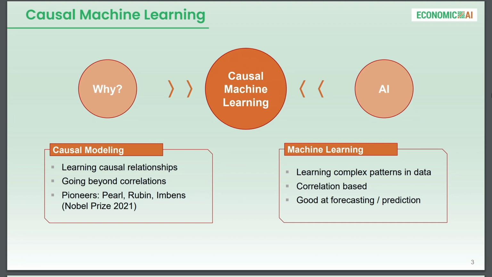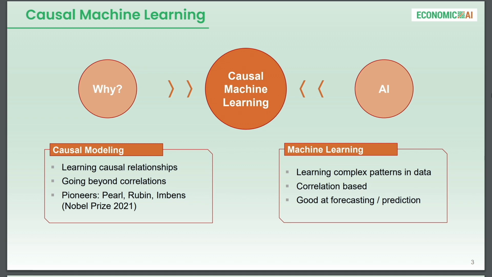On the other hand, we have causal inference, or the question of why, because often we are interested in understanding mechanisms, and for this, there's a field of causal inference, so we have to go beyond correlation to understand the mechanism. And so pioneers like Judea Pearl, Rubin, Imbens, who won the Nobel Prize two years ago, have developed models, and this is really completely unrelated to AI. The question is, given our data, can we learn causal effects?